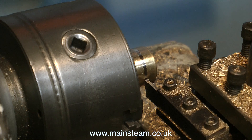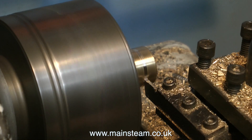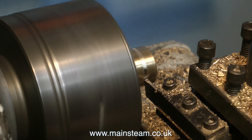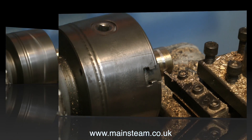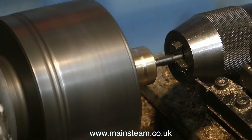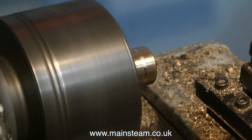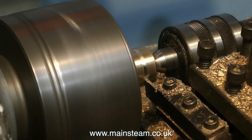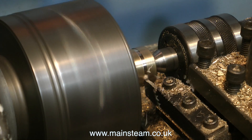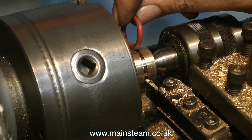I've made a pair of these pistons, and the first thing I have to do is machine a groove in them to take the piston ring. That horrible noise you can hear is called chatter. The piston is supported on a piston rod with a 2BA thread, and it's just not rigid enough. So what I'm doing is using the centre drill to make a conical hole, and then I'm using a live centre in the conical hole in the end of the piston. After one little burst of noise after all the chatter is cleared, it cuts beautifully.